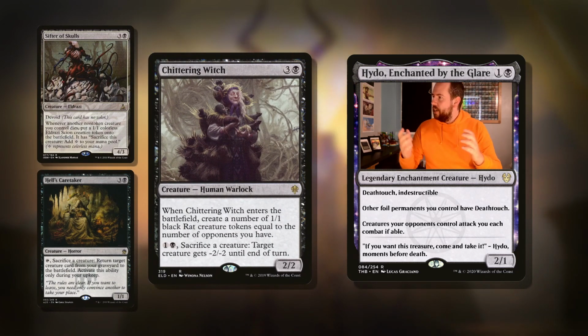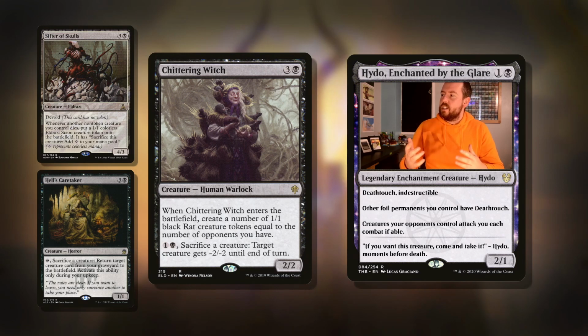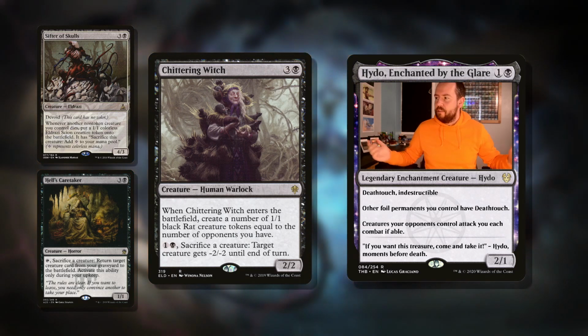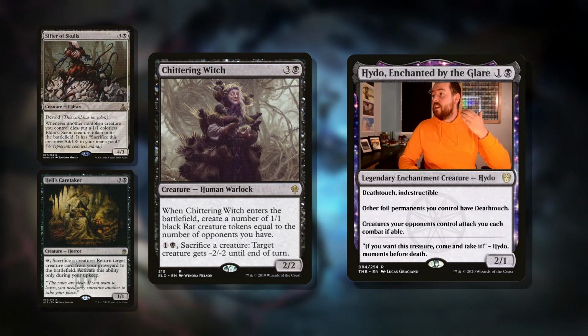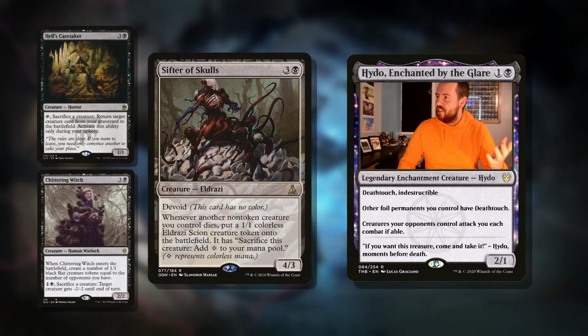Then there's Chittering Witch. 4 mana for a 2/2. When it enters the battlefield, create a number of 1/1 black Rat creature tokens equal to the number of opponents you have. Pay 2, sacrifice a creature, target creature gets -2/-2 until end of turn. So again, a nice sacrifice outlet, very similar to Erebos, but it creates a little army for you when it comes into the battlefield. So it gives you the fodder for sacrificing. Amazing, and it's 4 CMC.